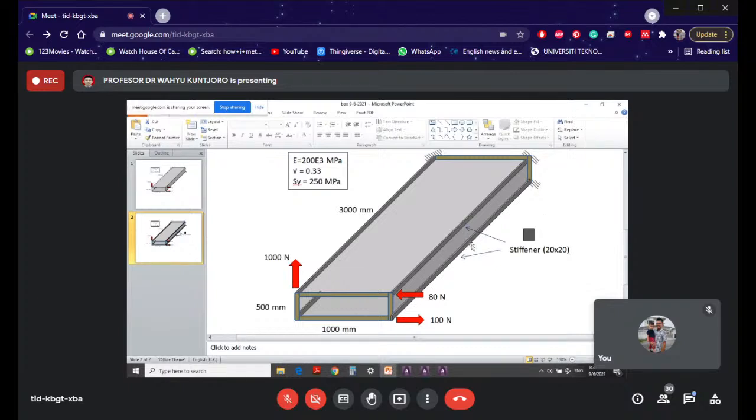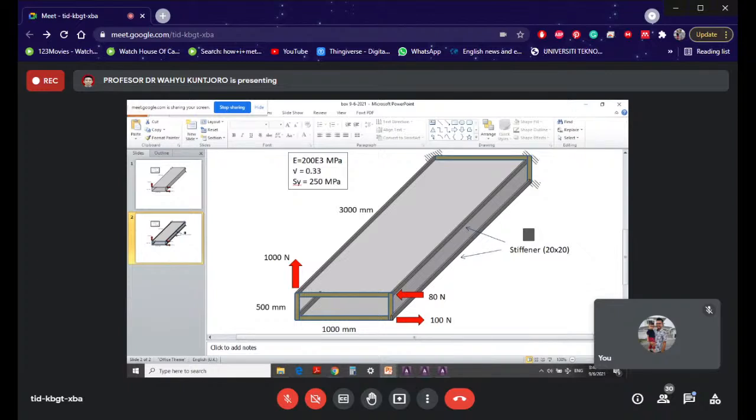Here, the stiffener is going to have a cross section of 20 by 20 millimeter, which I'm going to attach at this position. So hopefully by this, this structure is going to be stiffer.